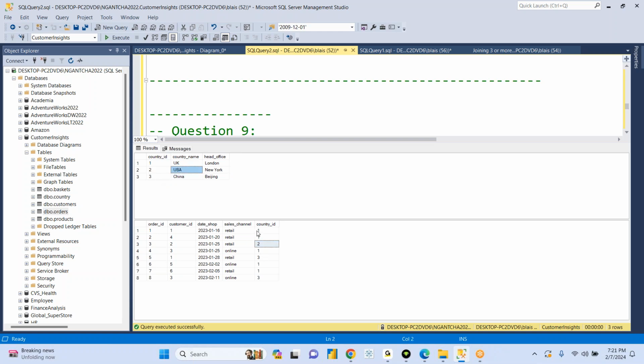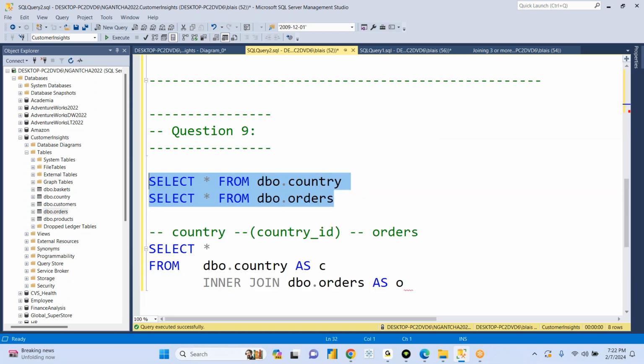That's USA. 1, you look it up. It's UK. See? So that's how we're going to be matching this inner join. We're going to take this and see, hey, did this country make this order? Yes, they made this order, they made this order, they made this order. So map it. We go to the next. This, they made this order, they made, you see? And now when we join those two, you're going to see.